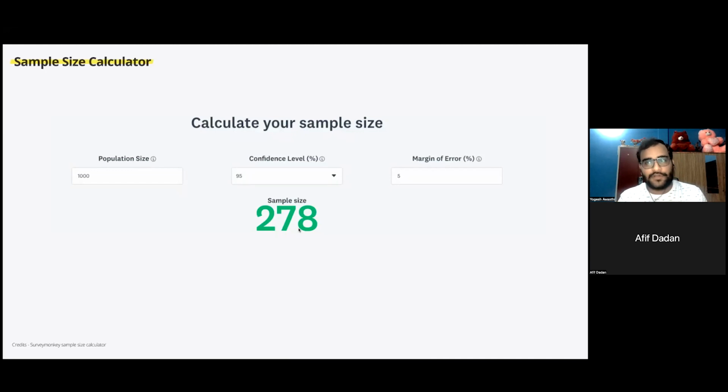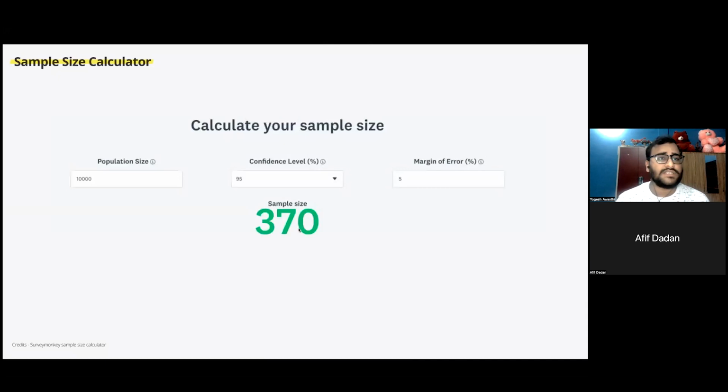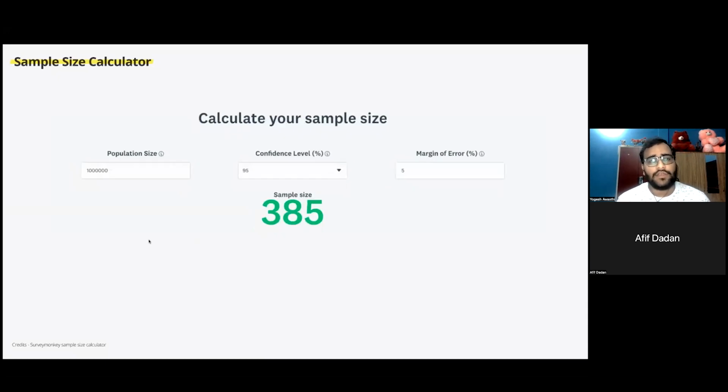Truth be told, I don't really know the algorithm behind it. There is obviously deep statistics behind it. But the point that I'm trying to communicate here is, let's say you design for or work for an app that's being used by 10,000s of users, right? And you want to run a quantitative study. You don't need to run it with all the 10,000 of the users, right? So if you increase it to 10,000, it says 370. You increase it to 100,000, it says 385.